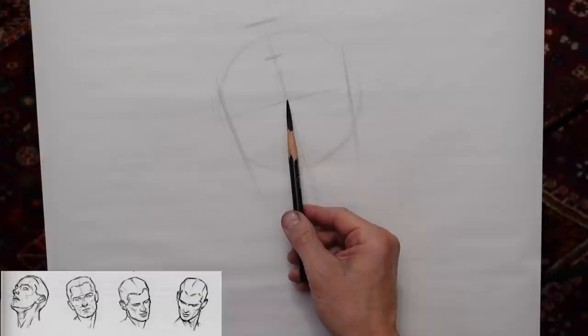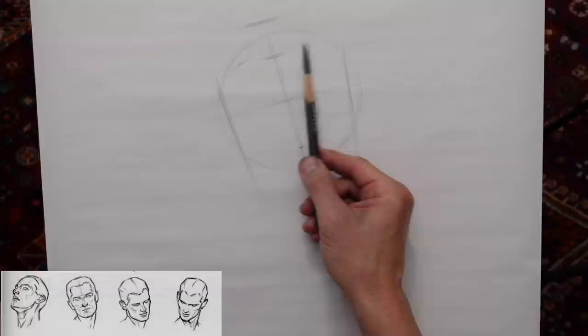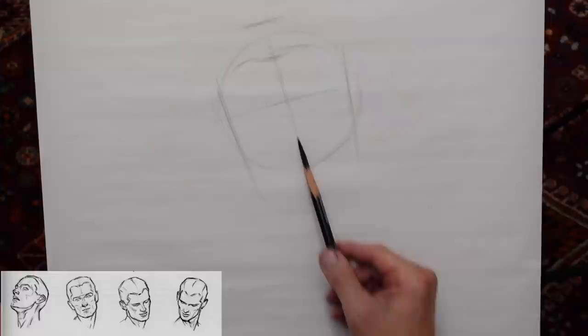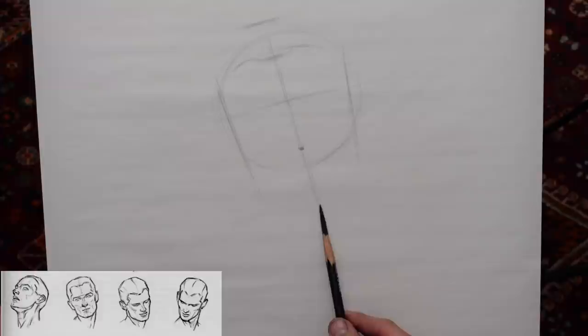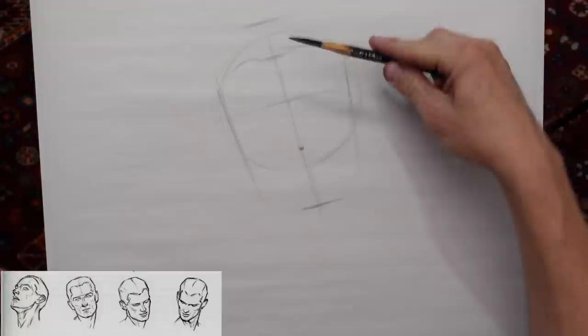Let's do the bottom of the nose. The reason I made this a little bit lower is because he's got the hairline actually up here, and it kind of curves like this. So I'm looking more at this distance and then this distance to be equal. And to the bottom of the chin, about there. So now we have a pretty good indication of what's going on with the head tilt.